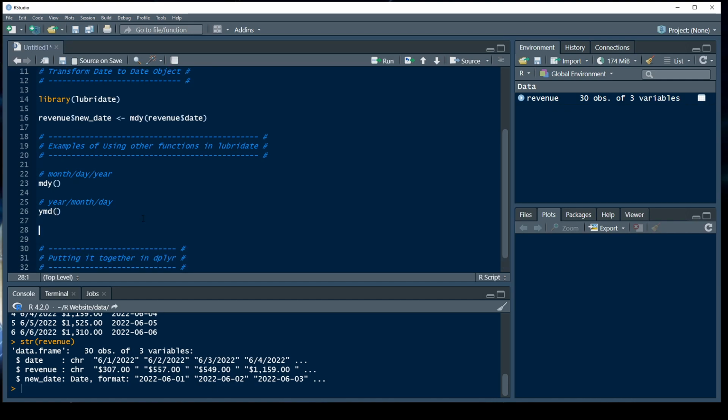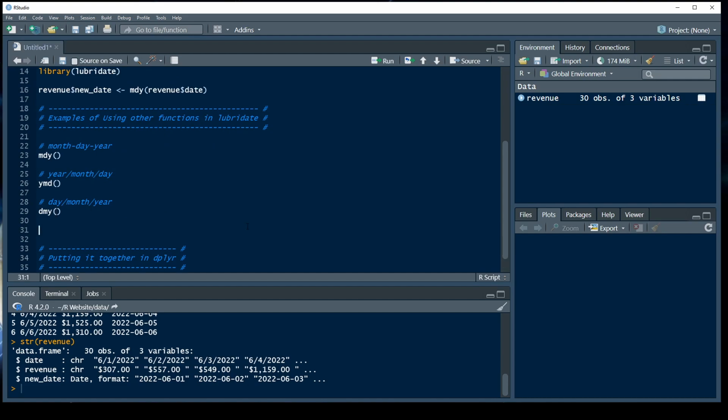And then we also have day, month, year, so if you have day, month, year, you can use DMY, just like that. You would just pass your date variable inside of your data frame into one of these functions, and it really is that simple. If these are dashes instead of slashes, it will still work just fine. It's really just a matter of having the correct structure of where you want different things to go.